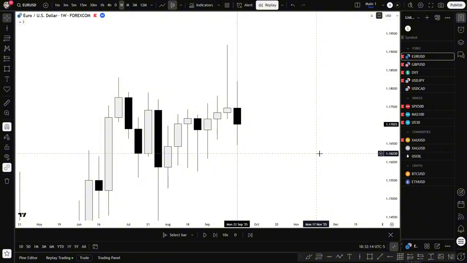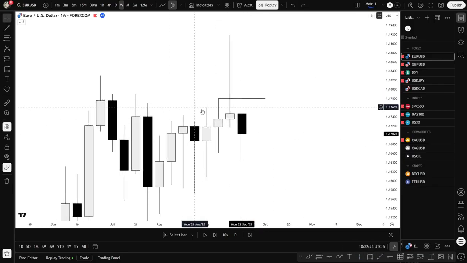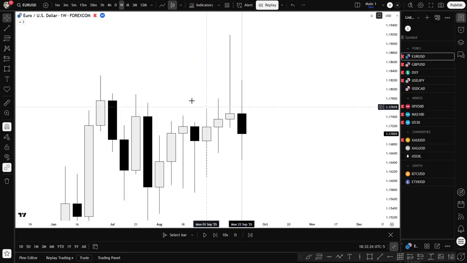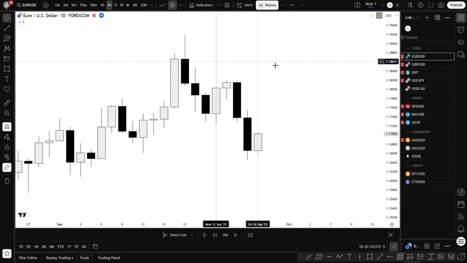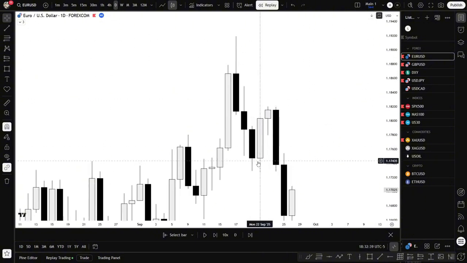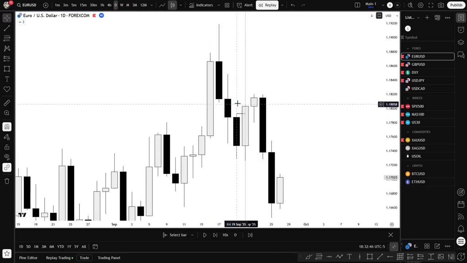Okay, now we start with how to trade an open high of a weekly candle. So as you can see, guys, we have a manipulation on the candle model, so we expect an open high on this specific candle. So if we draw the opening price of the weekly candle, now we go into the daily. First of all, if you are expecting an open high, what is the key level that can sponsor the move lower? So we're expecting a bearish candle, right? But what is the key level that can sponsor the move lower?